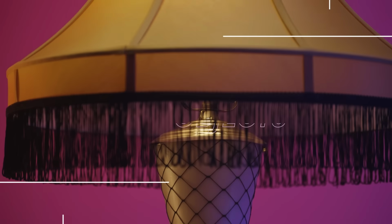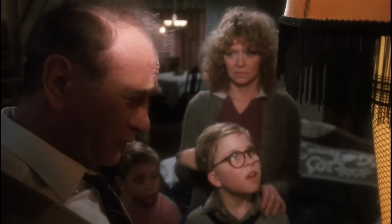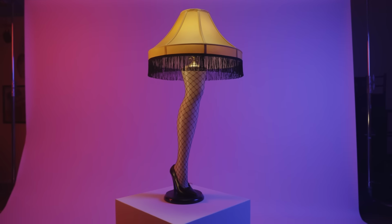Yes, the leg lamp is one of those items that is certainly iconic. It's way more than just holiday decoration at this point. It is a pop culture phenomenon. I got to have some fun with the costume on this one, too. Costume? You don't wear costumes for us. I know. I debated bringing it in. Is it a character from the movie? Kind of, yeah. So I'll say less and let you go figure it out for yourself. I feel like this has something to do with the tinsel that I found on the mic.